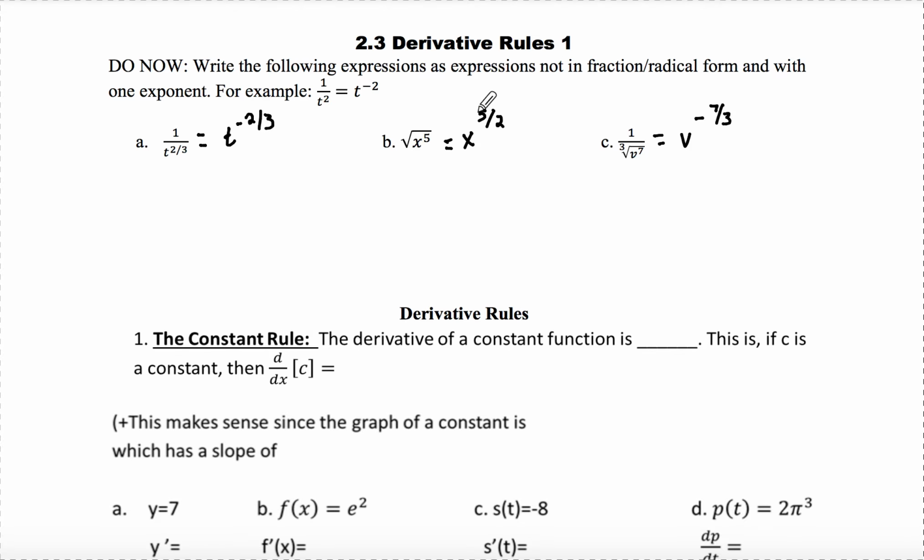Now this skill is actually honestly one of the ones that will slow people down the most. The derivative rules people will remember, but a lot of people forget to rewrite things so you can easily take your derivative. So I encourage you, whenever you see power things like this that are written as fractional powers or fractions or radicals, rewrite them so you can just see it as a simple base to some exponent. All right, let's take a look at these derivative rules that we'll be using all year.